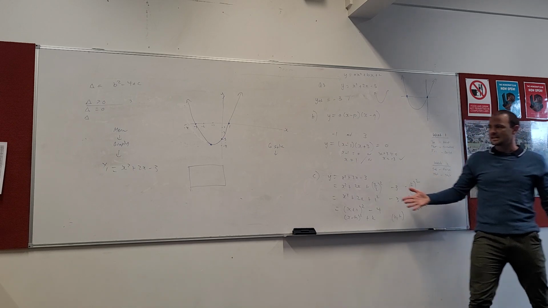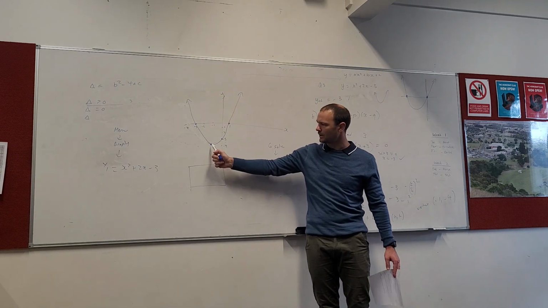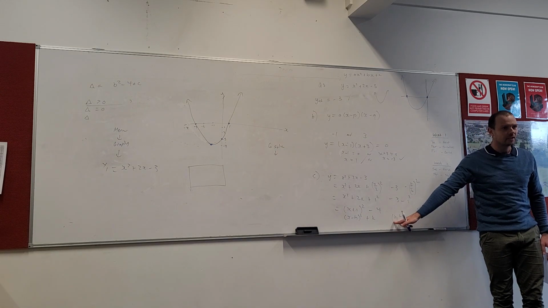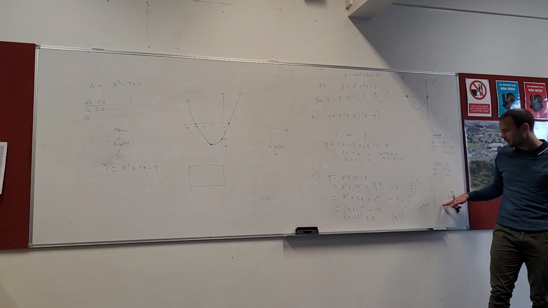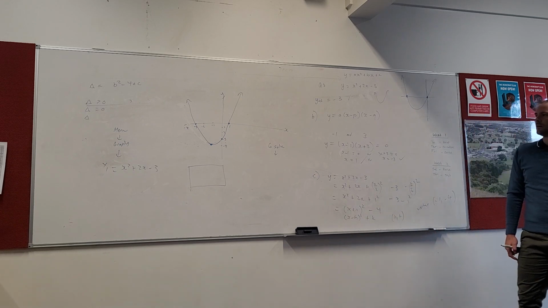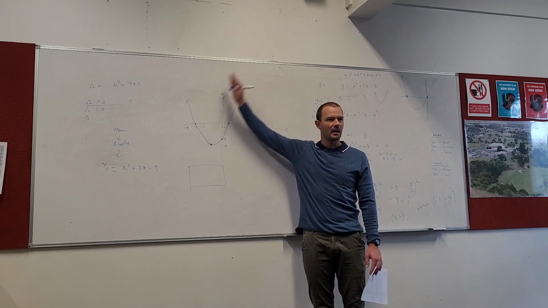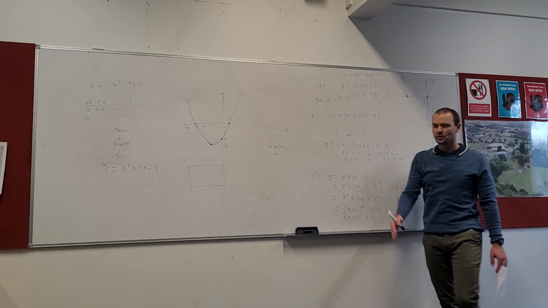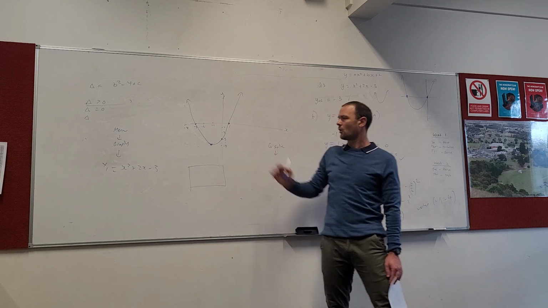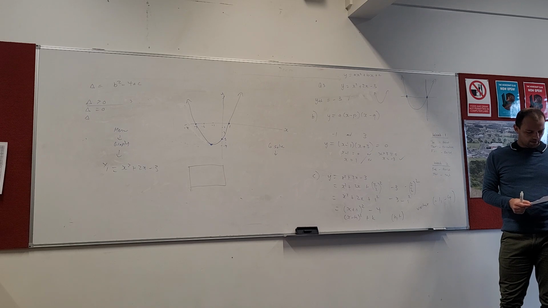And then the other one is the vertex. Here you need to know, is it a maximum or a minimum? Well, this is a minimum, it's the lowest point. G-Solve that min, and it's going to list both coordinates for you. Again, you can reverse engineer that, going from the vertex to this statement. And lastly, the last part is to graph it, which is worth 3 marks. It doesn't matter if you've done any of this before, because you can copy it from the graph. You can trace along it, get all of the information you need, and plot it on the Cartesian plane. So make sure you do use your calculator to help you out with those.